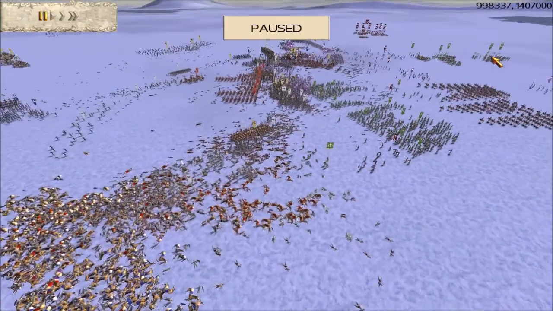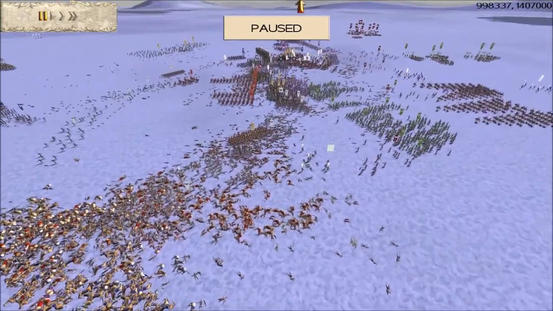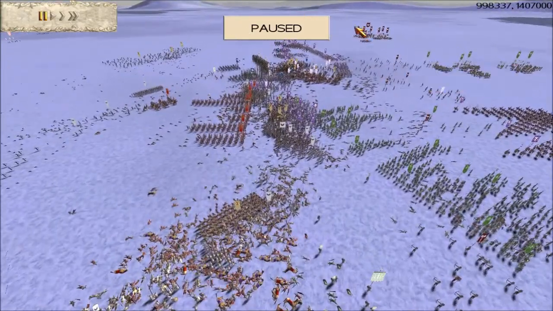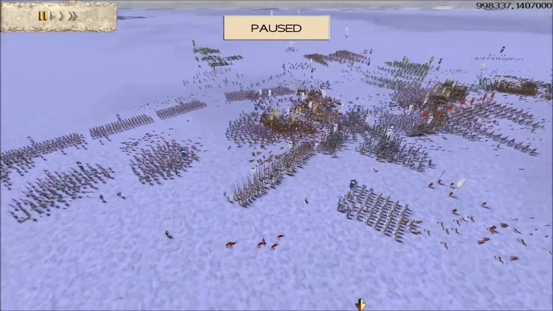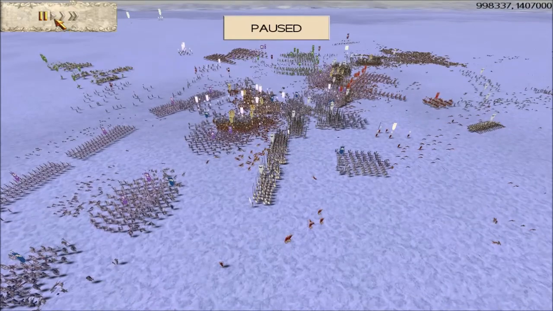I know Steve's cavalry was targeting them, and maybe the Germania general just sent them away from the archers there, and they've gone a little bit too far now. But as I say, you can see the general position in here.